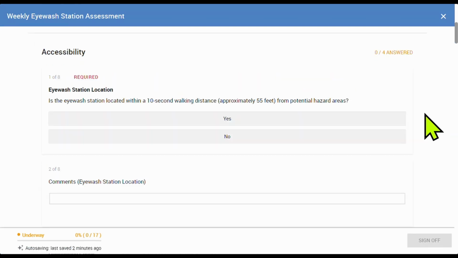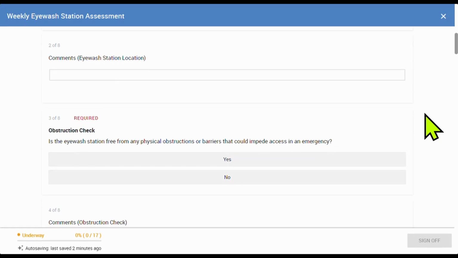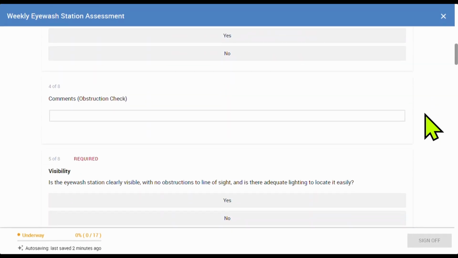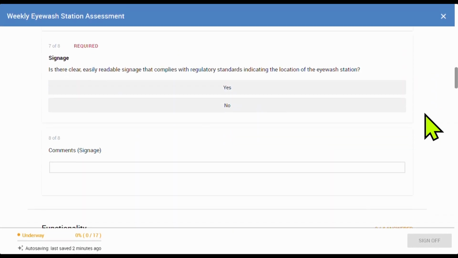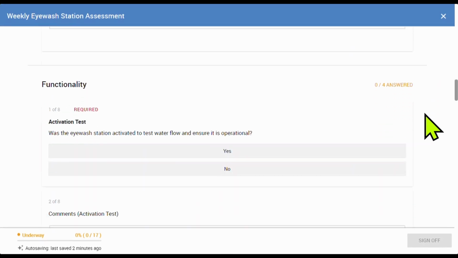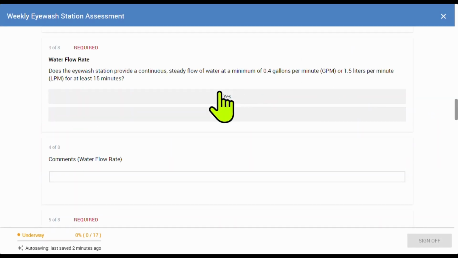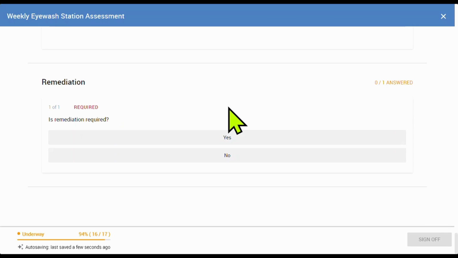And at the bottom, we've also included a section where the auditor can access guidelines or policies if they need a refresher. Scrolling down, we're able to see the items in the audit that need to be checked off. Xapimed offers a range of question types, so you're able to easily customize your audits. In this checklist, we have single choice questions and a comment field. You could include multiple choice, counters, timers, and rating scales, just to name a few others.